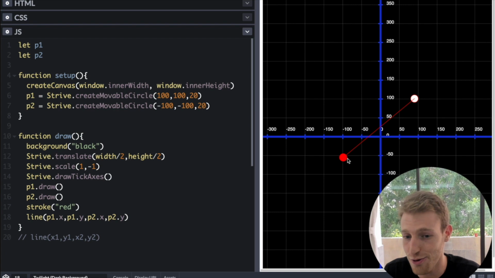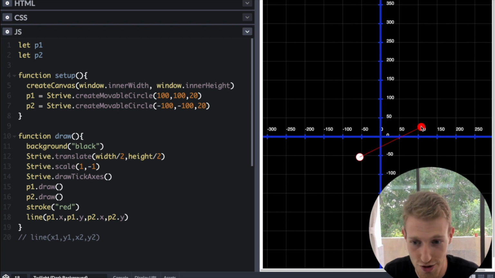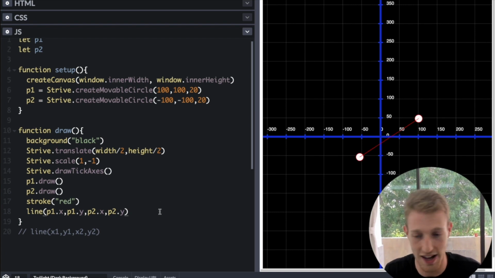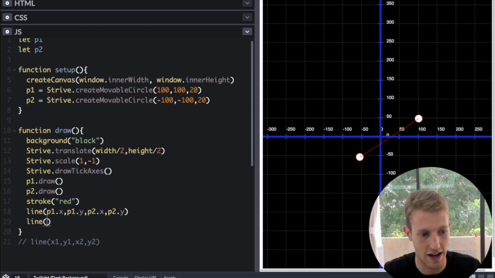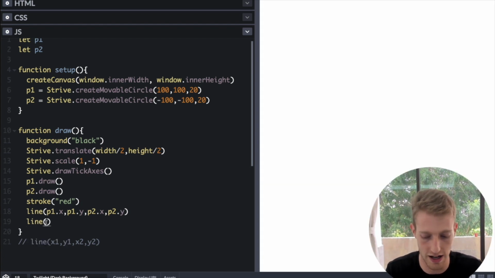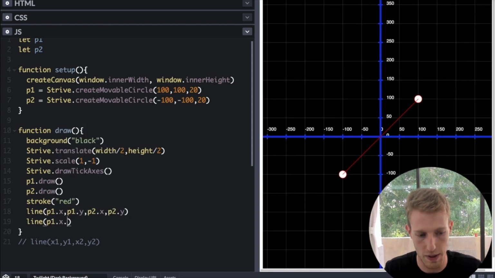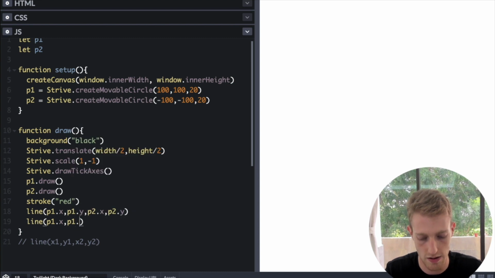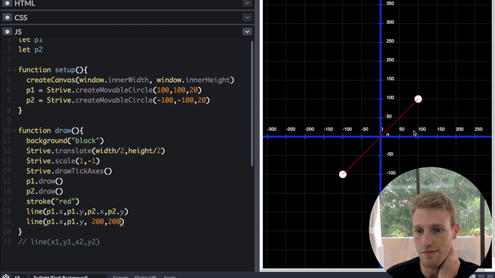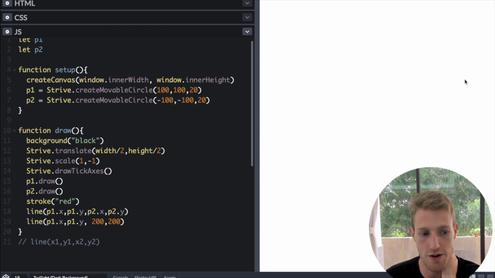And how we do that can be quite tricky in the sense of like if I just say line, let's say I'm going to go from P1 over here. So I'm going to go line P1.x, P1.y, and then I draw, from that point, I go to position and say 200, 200. Okay, when that runs.